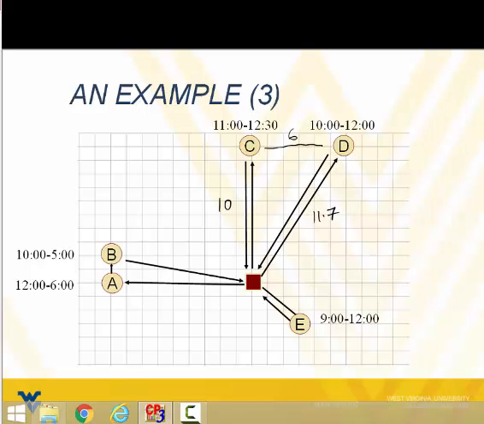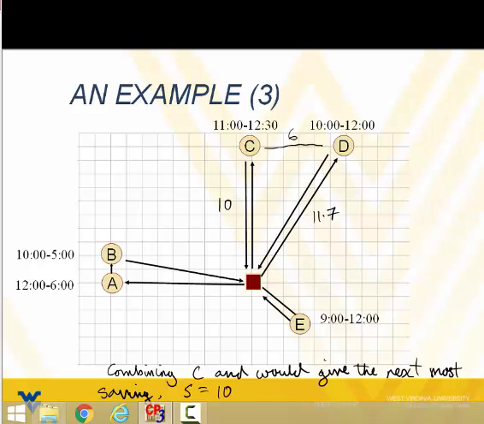So combining C and D would give the next most savings, where S is equal to 10 plus 11.7 minus 6, which is equal to 15.7 miles.